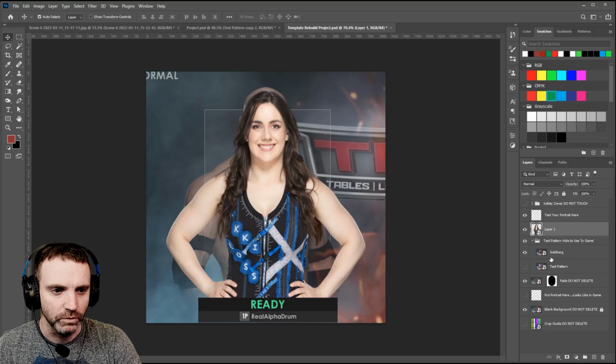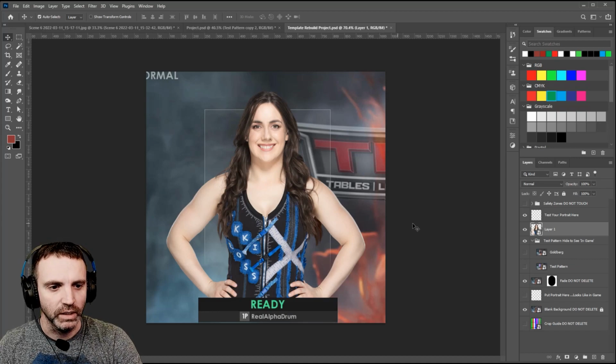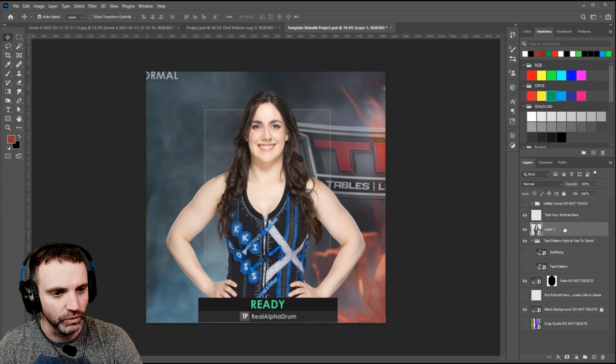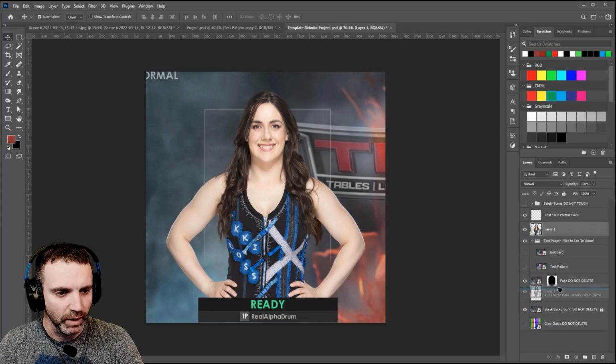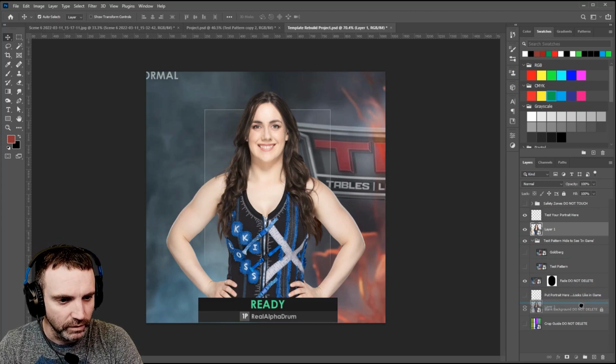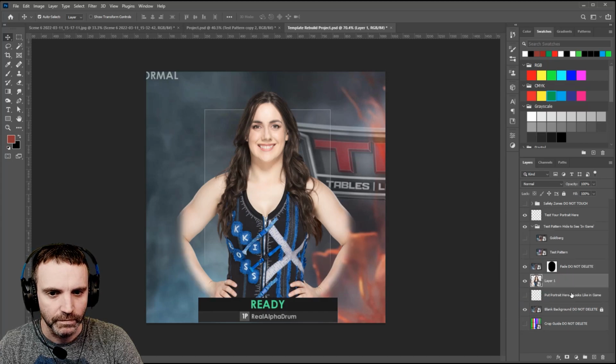So this is one way to do it. Now we can turn Goldberg off. This is basically what she'll look like in game. But if you really want to see what she looks like in game, you want to drag it down in between this black spot here. So you've got fade, do not delete, and blank background, do not delete. Drag it in between there. Doesn't matter if it's on top or bottom of this layer.